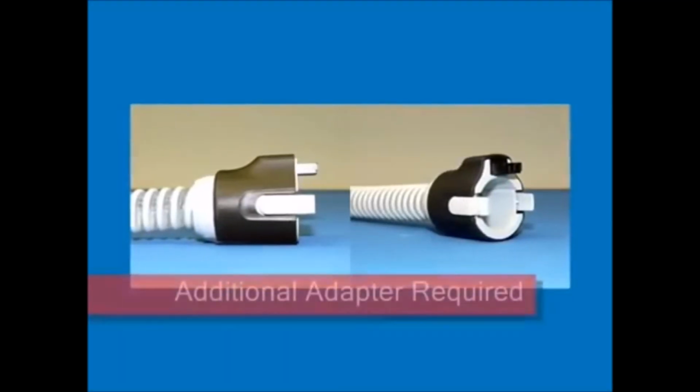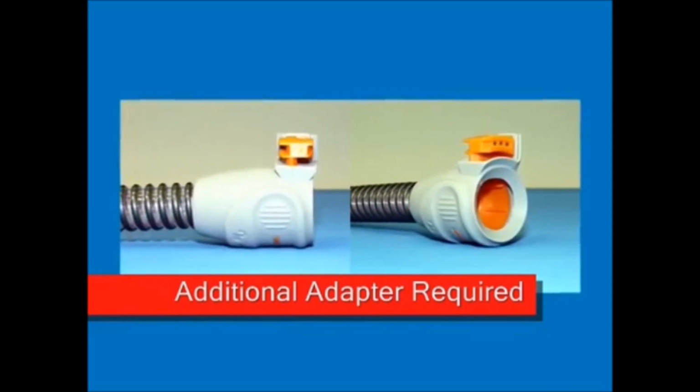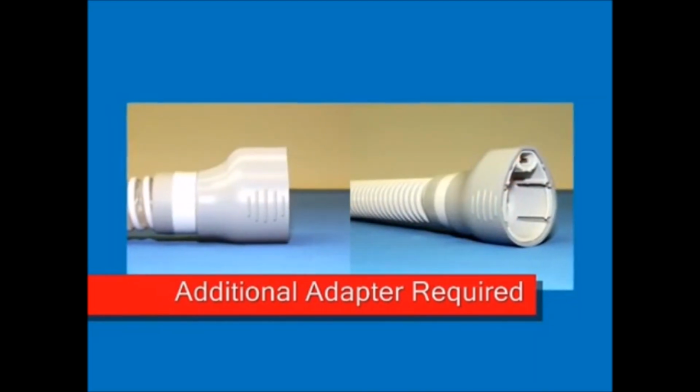If you have a heated hose that connects to and is powered by your main CPAP unit, you'll need a special adapter to continue using it along with the SoClean.